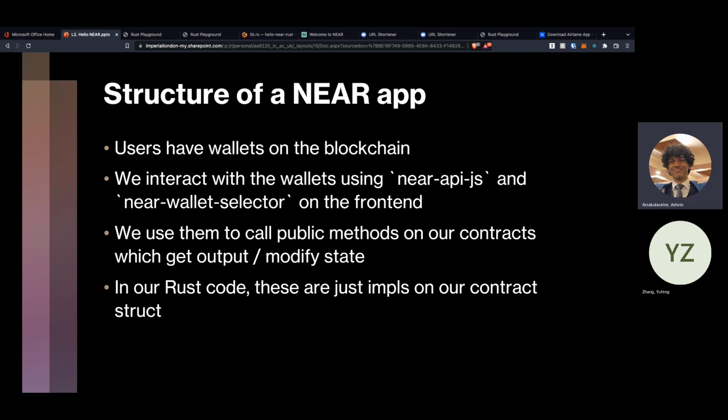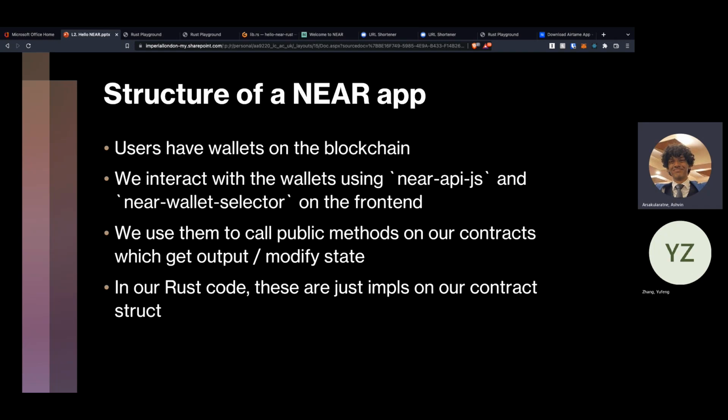And I cannot do so without a wallet because it's kind of like an account. We interact with the wallets using near-api-js and NEAR Wallet Selector. These are JavaScript libraries which are provided by NEAR to us, which we use on the front end, right? So the front end is the web side of things where you use JavaScript, TypeScript, HTML, CSS. We use those libraries to interact with the wallet, right?